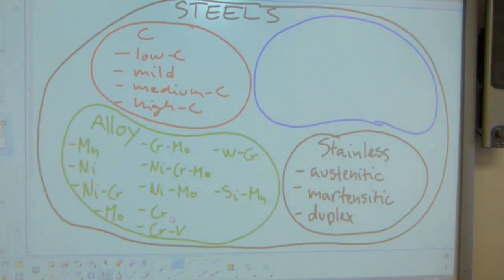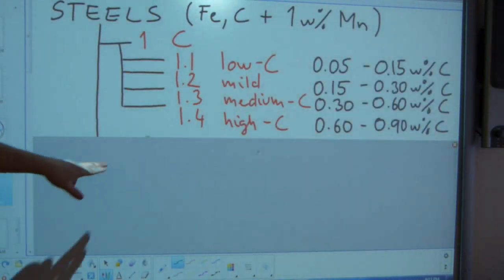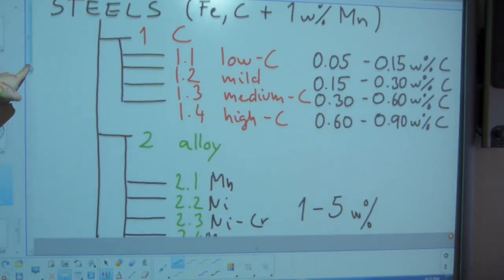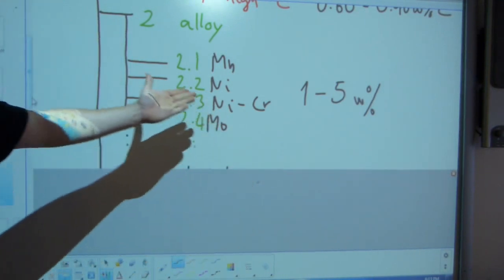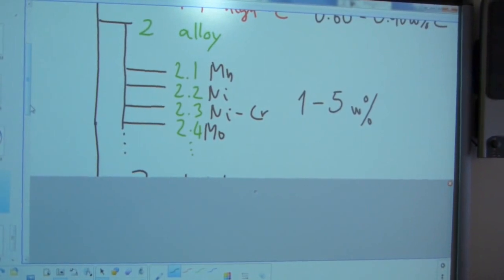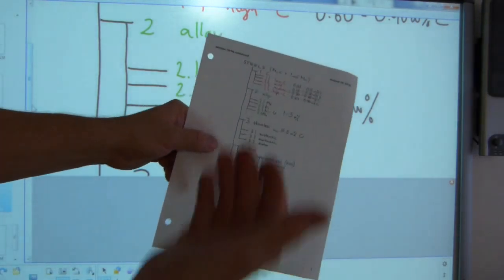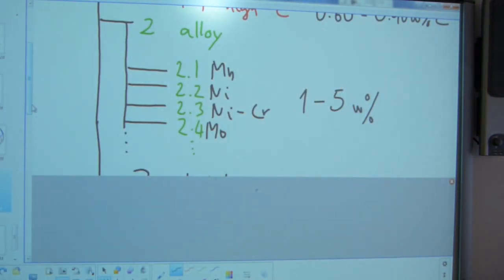Let me just switch off the light. And we can also look at this layout here. Sorry, I forgot to include this one. So there are the alloy steels. That's how that looks. The alloy steels, I didn't write all of them up. Sorry, I was lazy. It also doesn't fit the page, so it's a little bit of both. I have a page on which this menu tree does fit, you see, and it kind of doesn't fit the page.